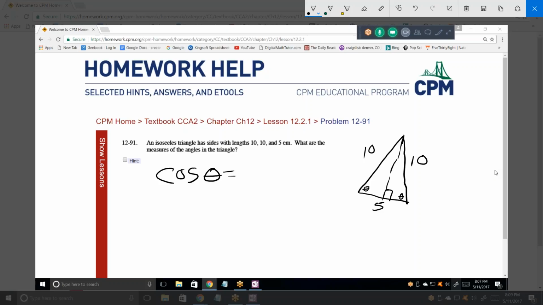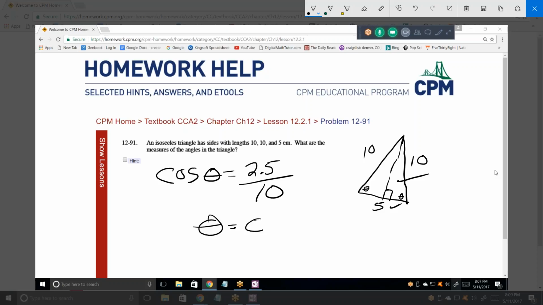5. No, 5 is the base of that triangle. I'm working with this triangle right now. In other words, I can only solve that triangle if it's a right triangle. And if it's a right triangle, I can solve it very simply with just a regular trig function. What is this distance right there of that side of that triangle? 10. No, it's half of 5. Oh, 2.5. Whenever you drop a vertical on an isosceles triangle, not only does it bisect that angle at the top, it also bisects the base. So now we got 2.5 over 10.